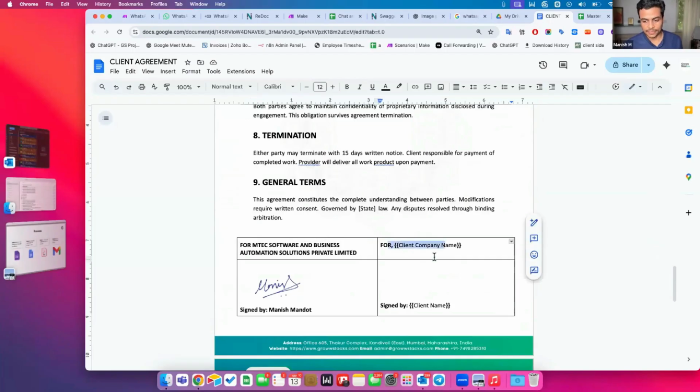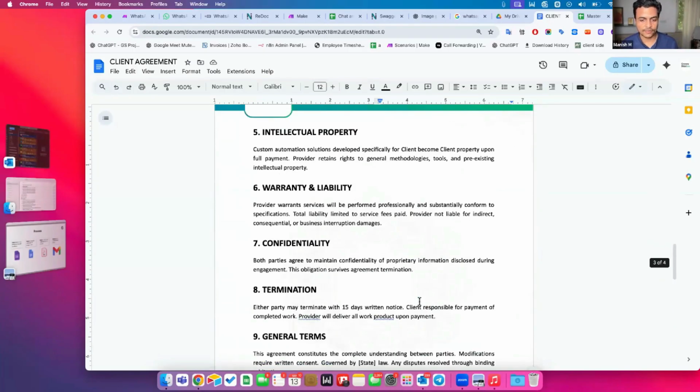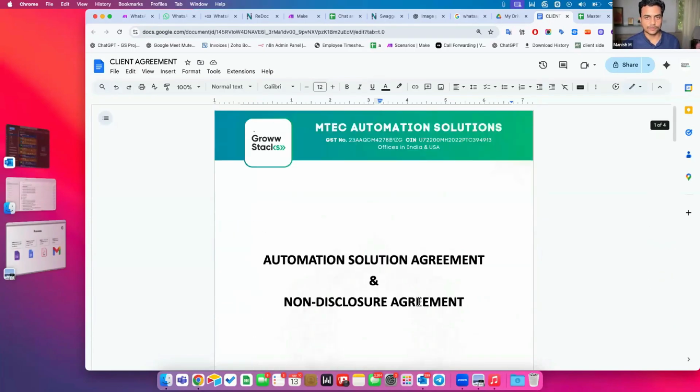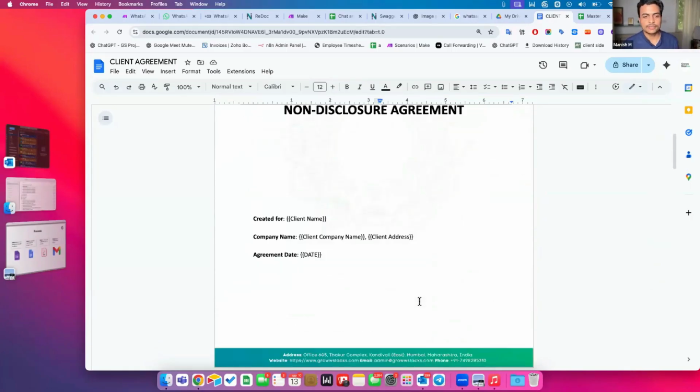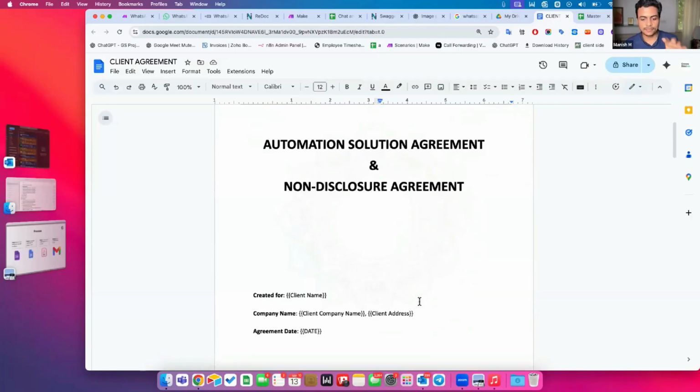Then we have a signing part at the bottom, right? So this is a basic contract that we generally send to any person who would like to work with us, right? A kind of dummy format. Now, what if I wanted to maintain some sort of a centralized tracker where I say I got, let's say, 20 client requests or 20 contract requests. I'm just putting information somewhere in a centralized database. It can be a Google Sheet, it can be an ERP, or any other software, even a CRM as well, right? Where you just store all this information. And on a trigger, this whole contract can be created, all values can be filled, and it can create a PDF and send things out to the respective people.